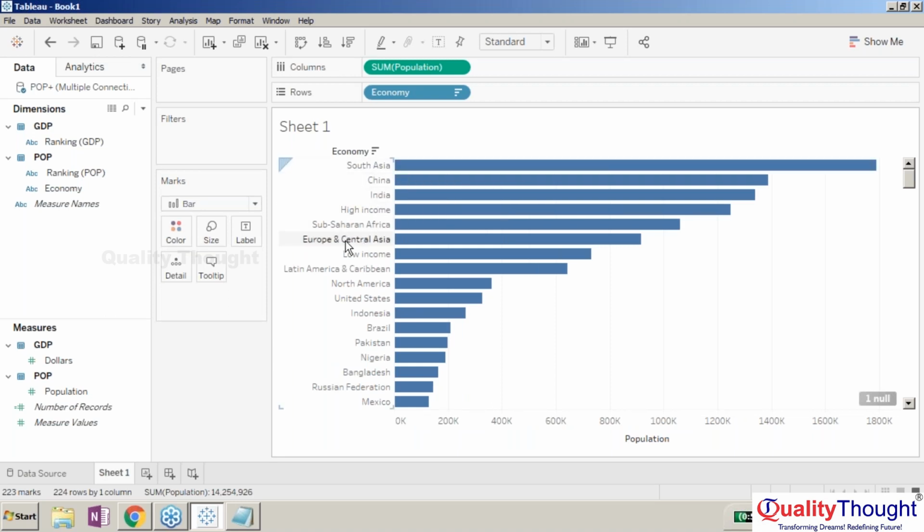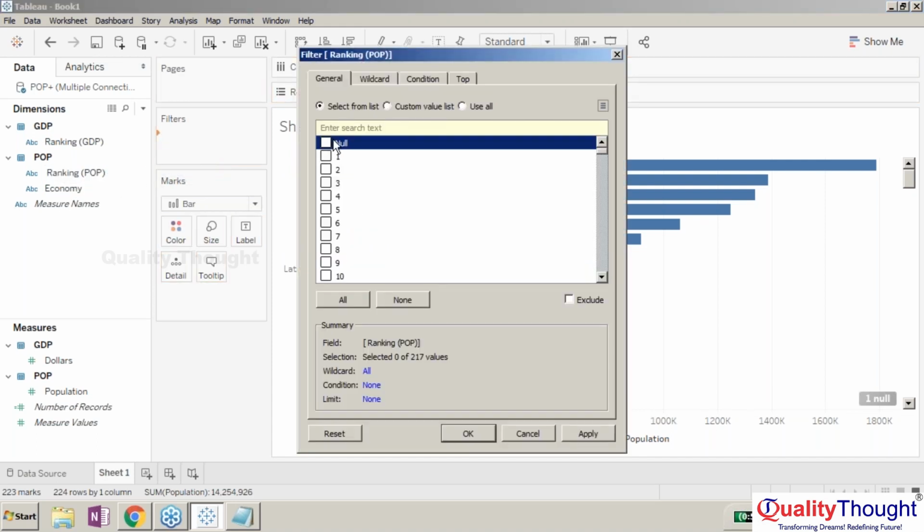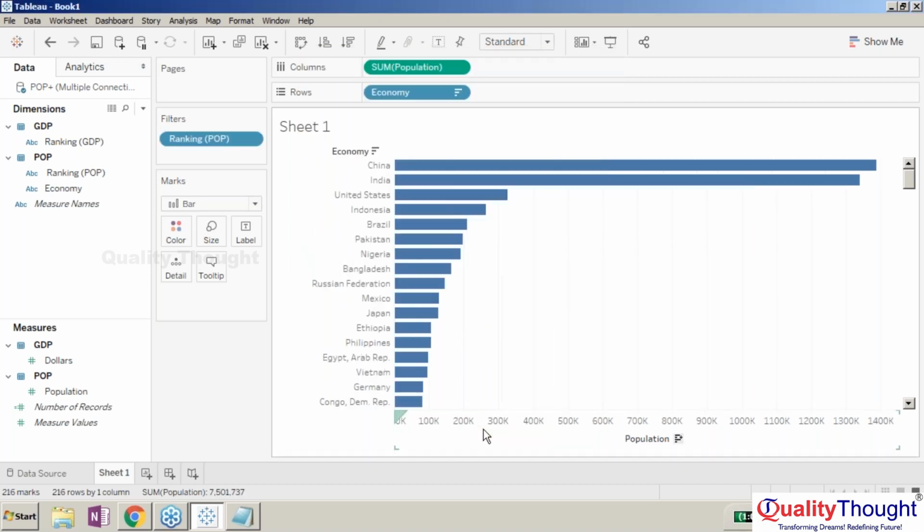I just wanted to filter them out. I can filter wherever I have a ranking, basically ranking of population. Null values, remove the null values, exclude. When I say exclude, it excluded one of 217 values, just say okay. That's it. Are you all good, guys?